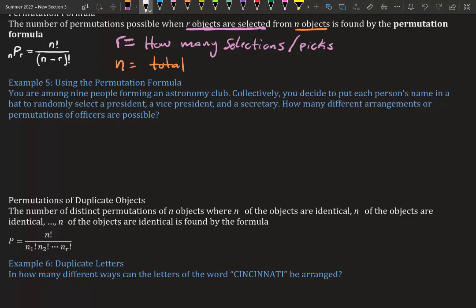That's how I know that this is a permutation. It also asks for how many different arrangements, and arrangements are permutations, but I know that this is a permutation because order matters. I'm also going to send out an announcement on how to really decipher between permutation and, when you get to 11.8, combination.